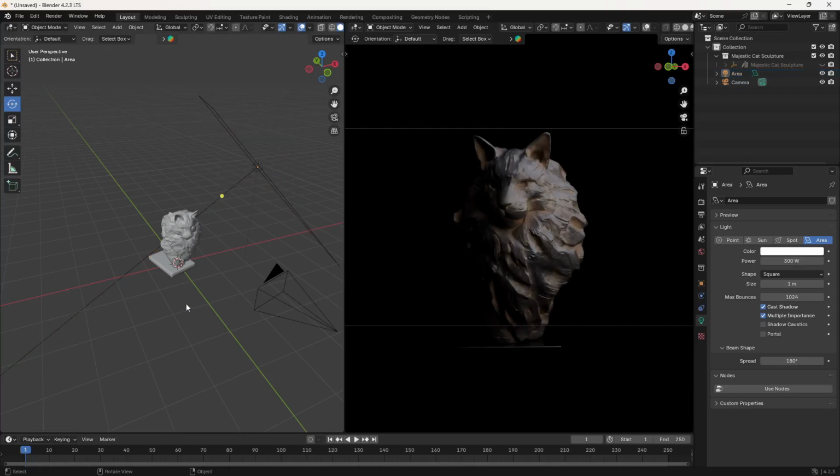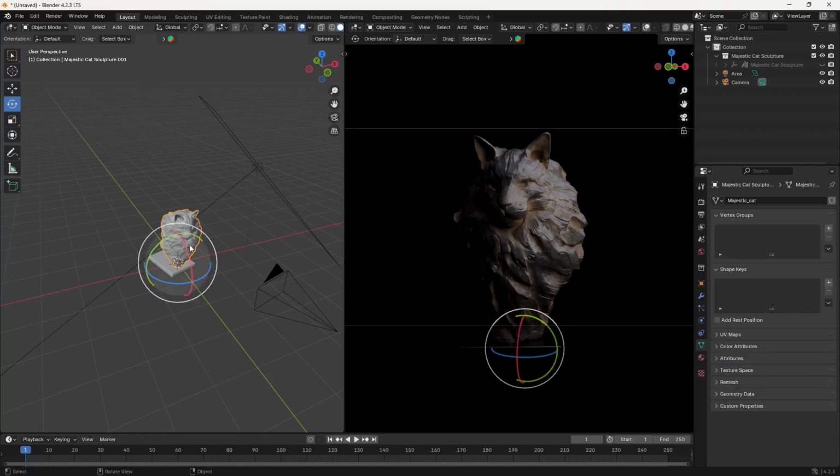Now let's apply a default material and learn how you can create different basic materials. We are not going to cover diffuse maps and all that stuff. We are going to cover it in another lesson. But right now we are going to learn how you can create plastic, glass, metal, and clay materials with the help of the basic shader.